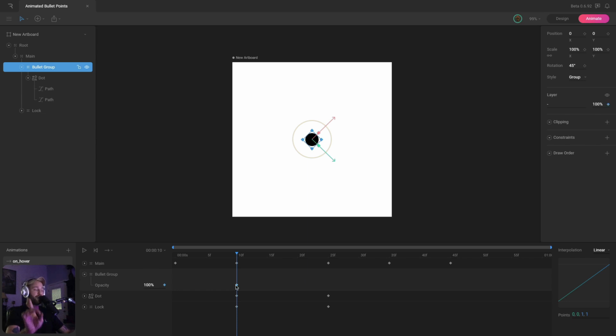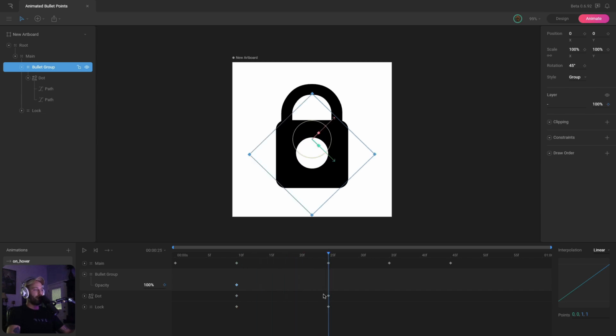Now you don't need to, because remember when we set up opacity keys for something like this, where we're going to switch out two assets, we're going to be using that hold interpolation. So we really could leave it over there, but just for organization, I'm going to move it over. Now I'm going to go here to where the lock is turned on and turn this off. Be sure to set this key here to hold.